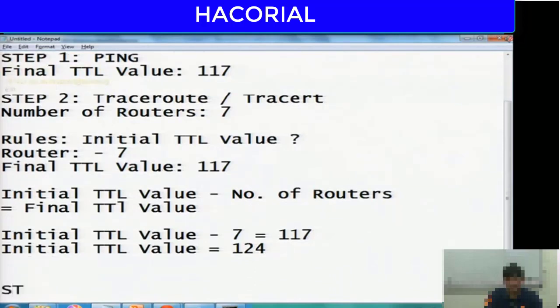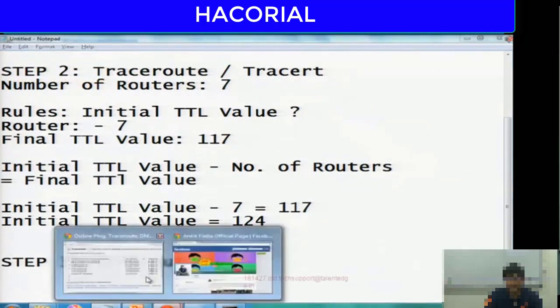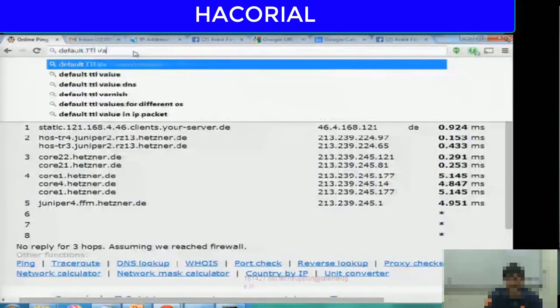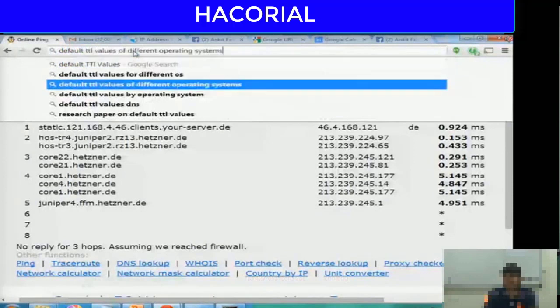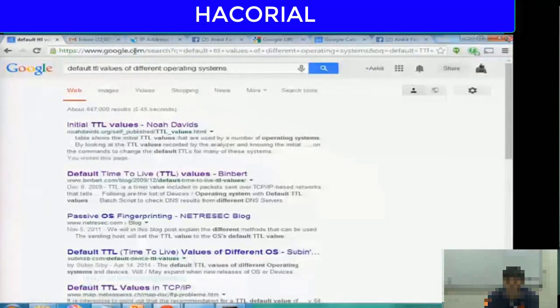And now step 3 is find out OS running on imt.edu. So how do we do that? You can actually just go to google.com and search for default TTL values of different operating systems.